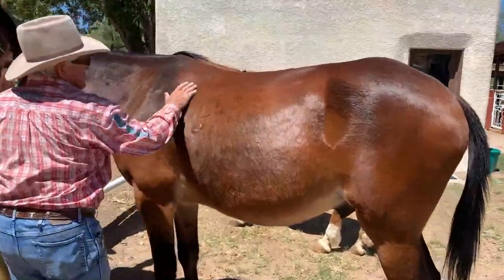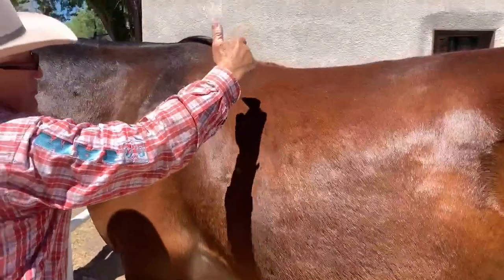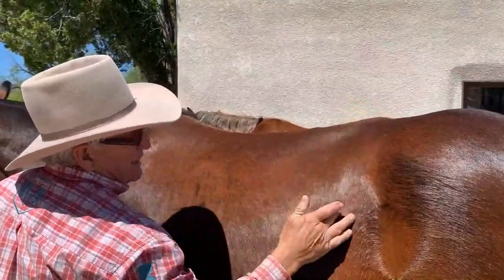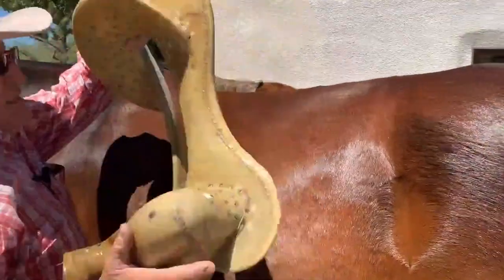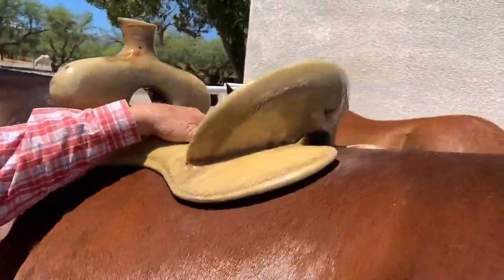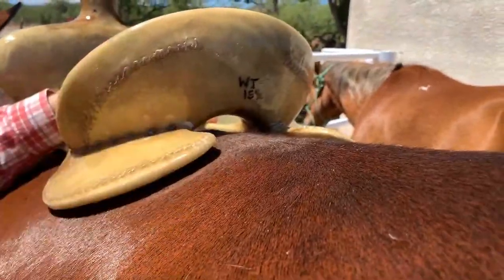Again, you see how their scapulas are so much more higher? That scapula is so much more higher, and you have to be aware of that, because that's where your saddle, you don't want it banging there, and you don't want it sitting on the kidney area. Now, if you look, you can see this area right in here. This is where the kidneys hang. That's the muscle area. So now when we put the semi-quarter horse, which is the majority of saddles that you see out there built, on the mule, this one here is a little bit better in that it's not sitting completely on top of the back. That's a lot nicer back there, but it's still fairly close.